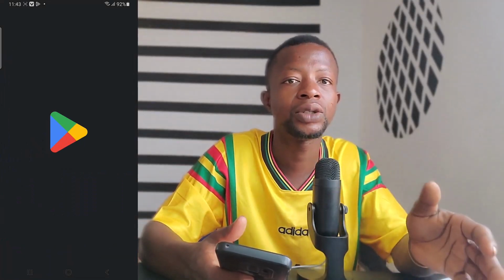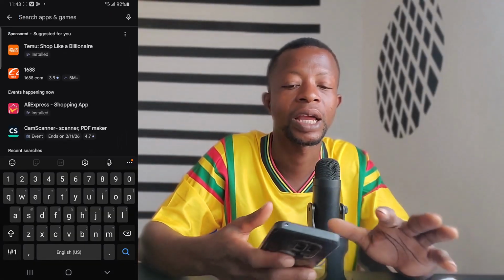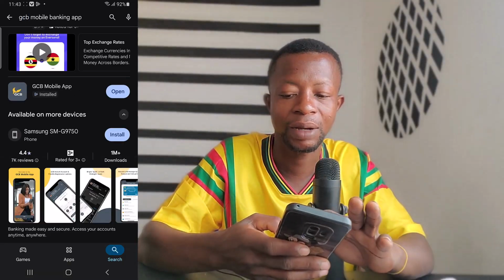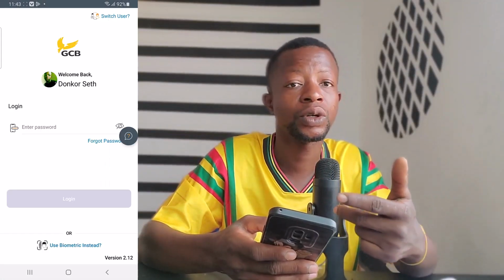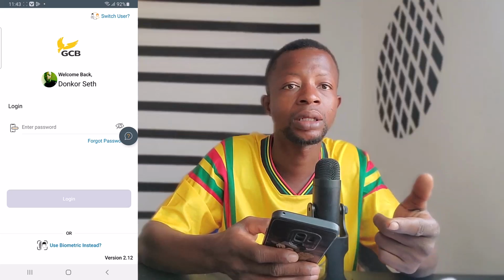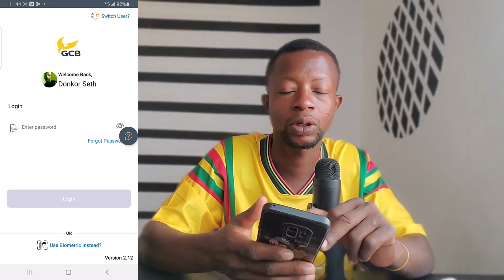The next step is you need a virtual Visa or MasterCard. To get this virtual card, I use GCB or any bank that gives a virtual card. The one I'm using is a GCB virtual card, and it's very easy to create. If you don't have a GCB account, just go to Play Store or App Store and search for GCB. So this is the app here. You see I've already installed it, so they are telling me to open the app. If you want to use EcoBank, it's still the same thing, or any bank that gives a virtual card, you can use it. So I'm using GCB.